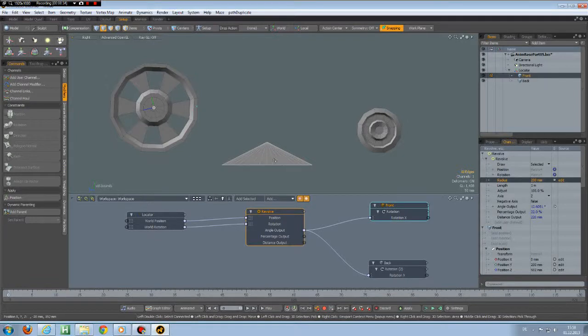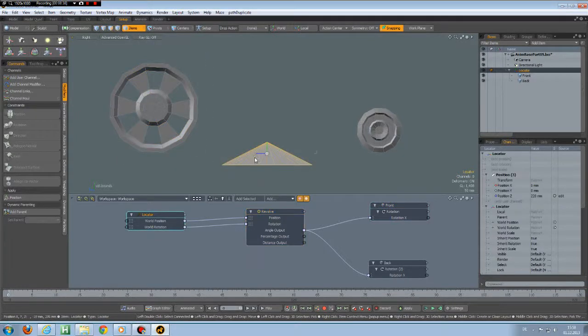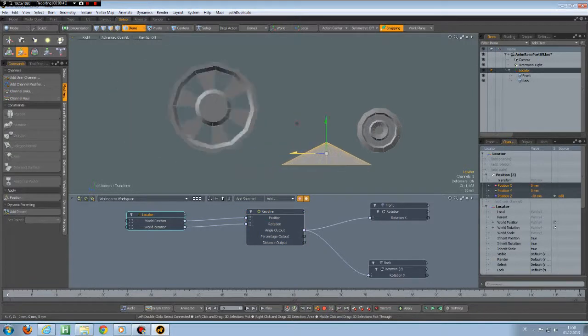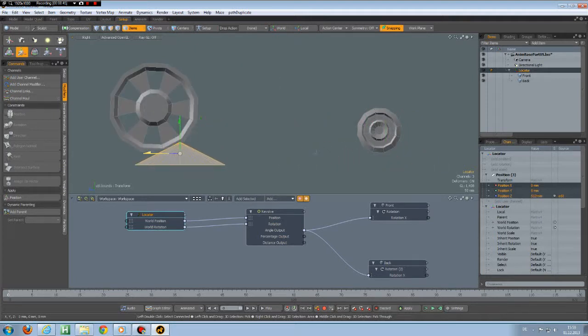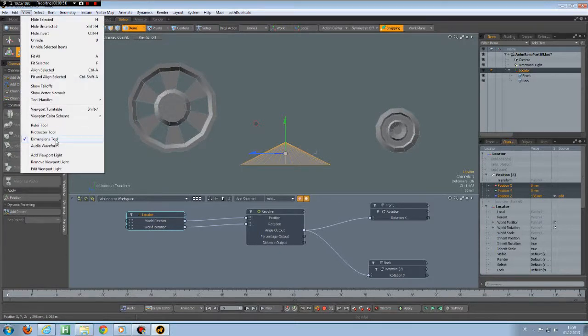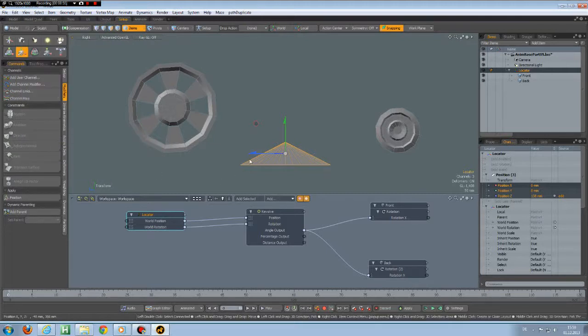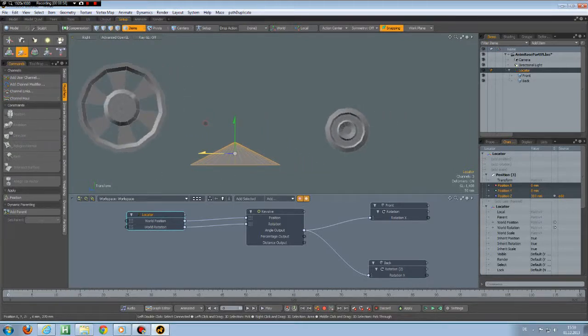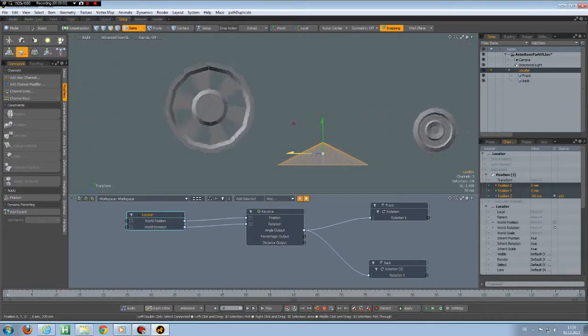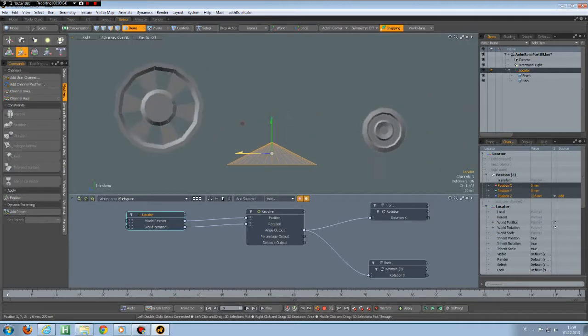Now if I go back to item mode and move this with W, you see something very strange happens. And the reason is the dimensions tool. I don't know, this is probably a bug, but if you know it, then it's easy to fix. So you see now the wheel rolls perfectly, at least the front one.